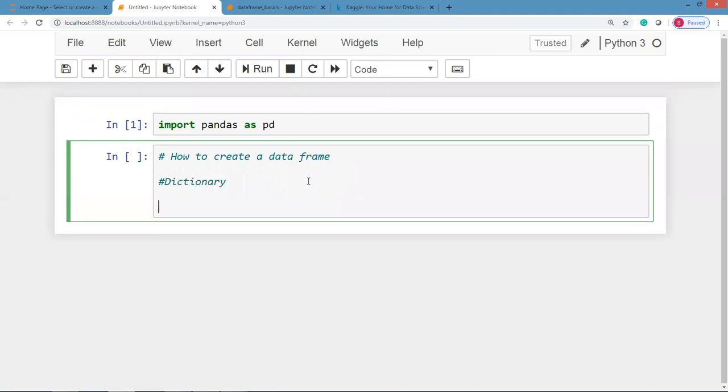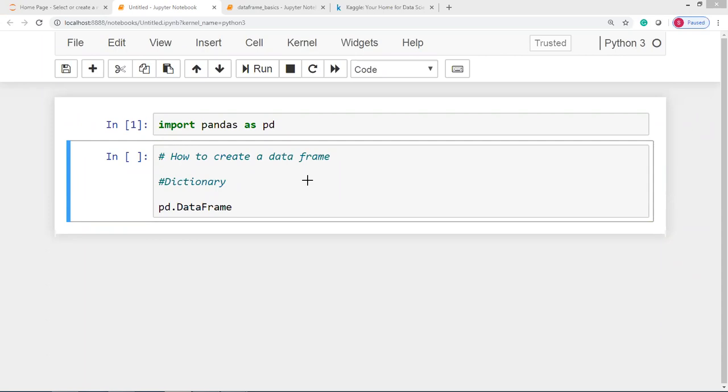Once you have a dictionary with the keys and the values, where the values can be a list of elements corresponding to each column, then we have something like a DataFrame to create a data frame object. Like how we had dot Series, on the same lines we have DataFrame, using which we can create a data frame.